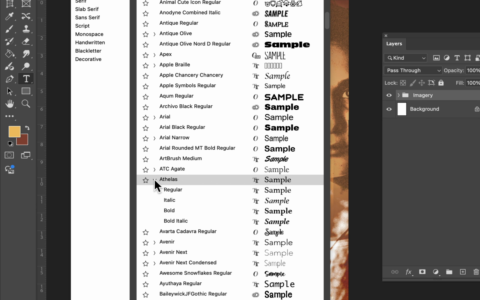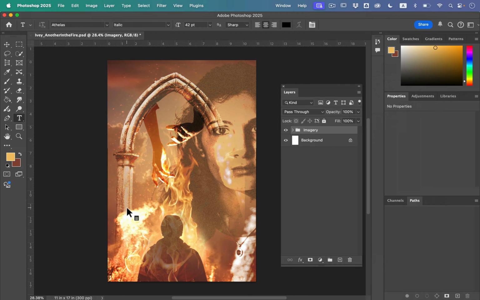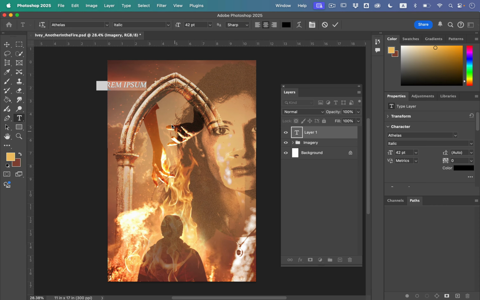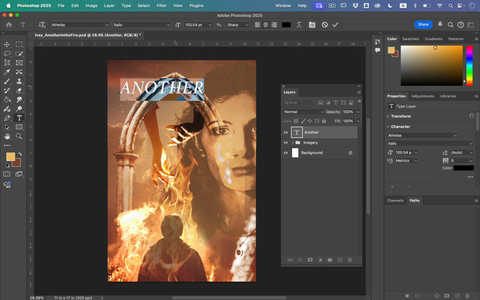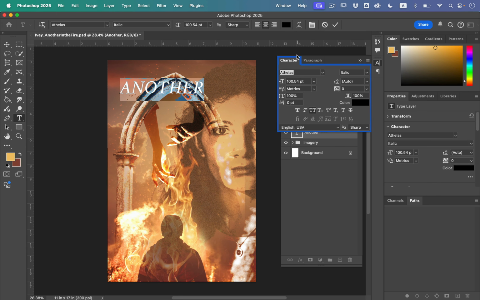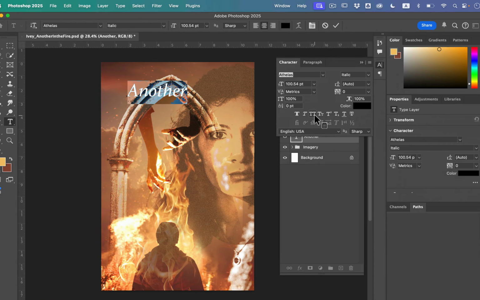Let's see, I found Athens, which comes in a variety of different samples and sizes. I'm going to try italic. Now, for me, I like to type out everything word for word, which means I'm going to type in one layer, and then another. This means I can choose this word and I can move it around wherever I want. For you, you may want to incorporate the entire thing into one line or one paragraph. This simply gives me the most flexibility. Notice that when I type this, I need to open up my control panel and take off all caps.